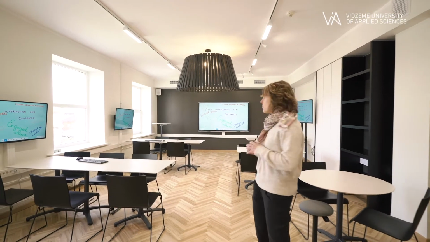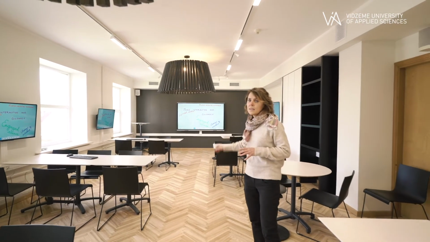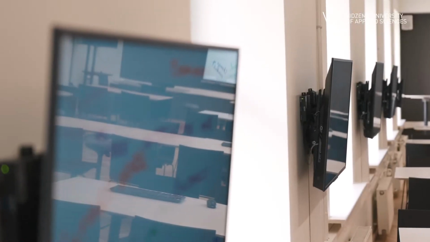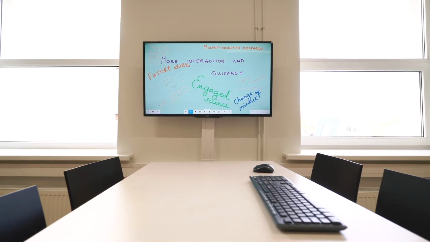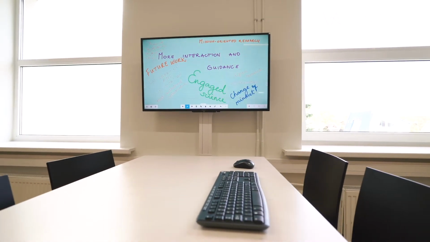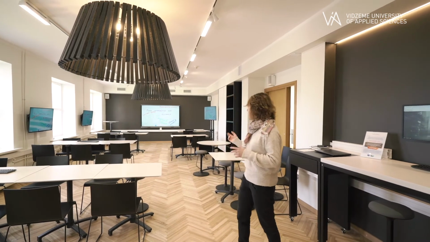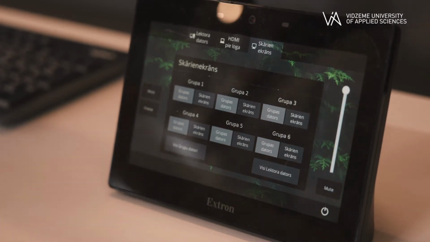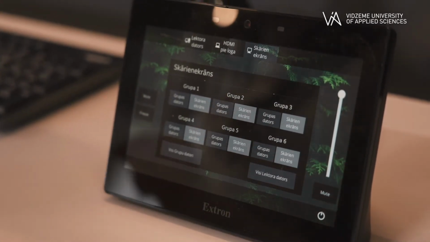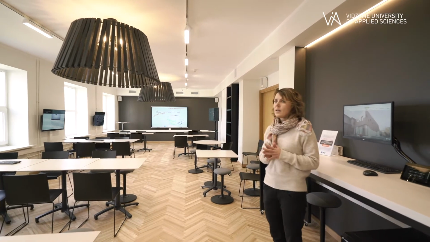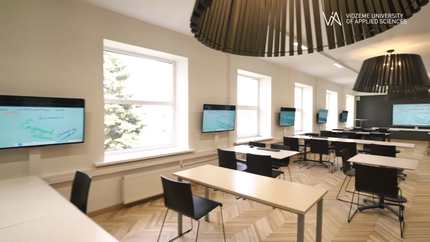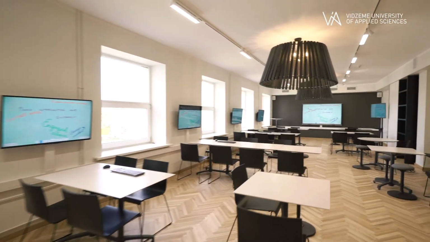So one thing is we have a central screen, but the main infrastructure is connecting 6 more team screens together so that we can share our individual group work together with the whole classroom, so we can switch from one information to everyone to individual different topics where every group is working on. So that's one of the possibilities what we can do here.